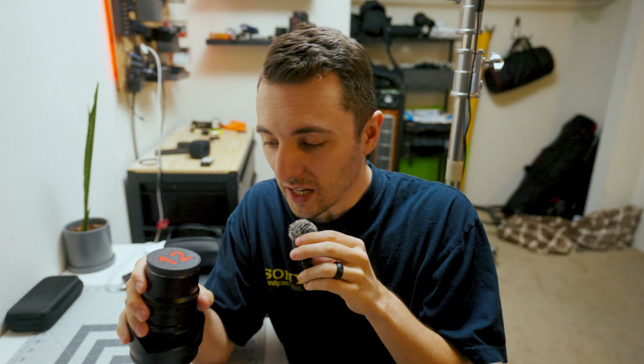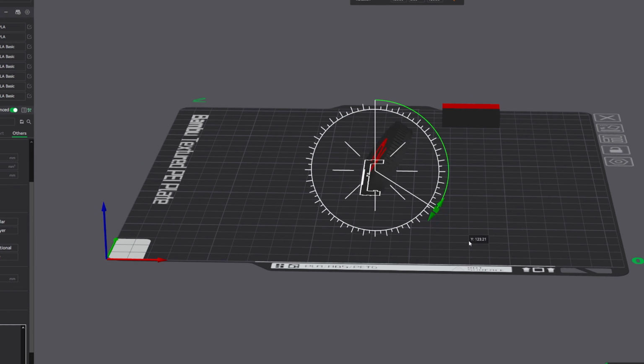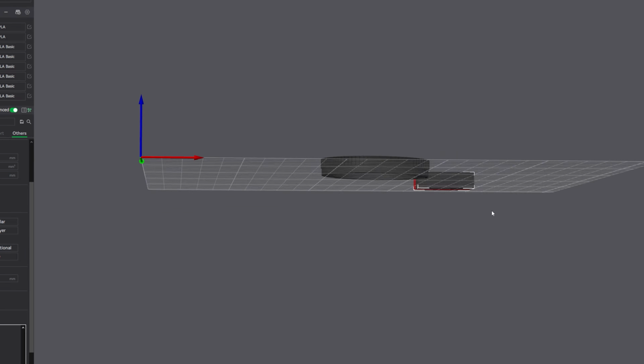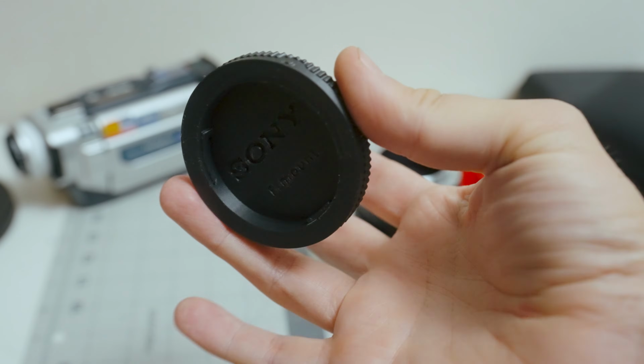I mentioned I don't design in the beginning, but actually I did design this one, and I didn't fully design it. I got this back cap off of Thingiverse, and then I was able to customize it. Bamboo Lab software makes it really easy. I put this 12 on it in red, and it honestly looks like something you would buy from Amazon. And then the inside, it still says Sony E-mount, which is really nice.